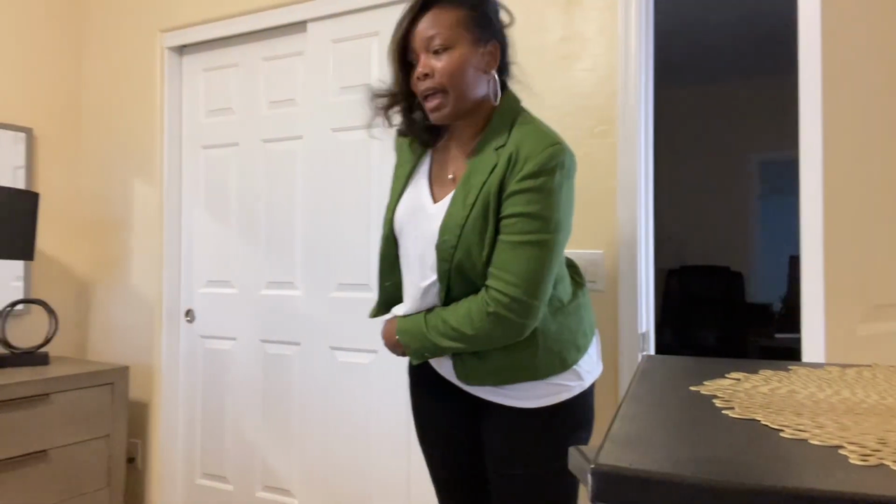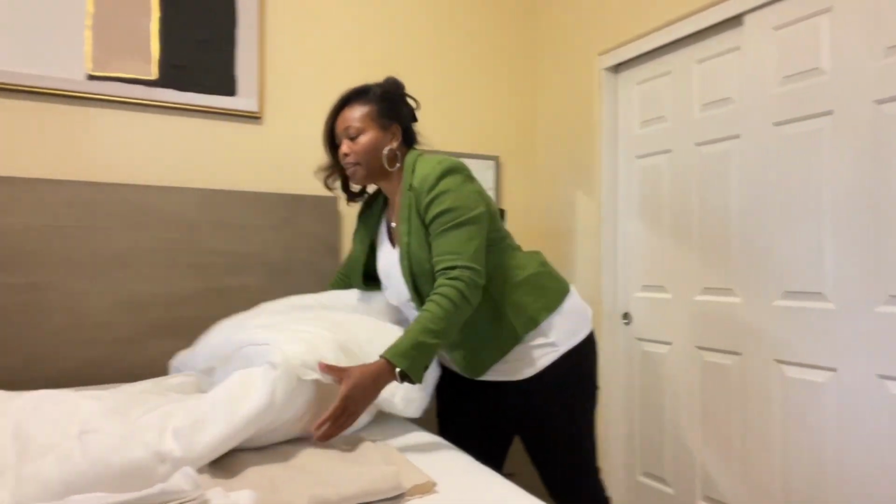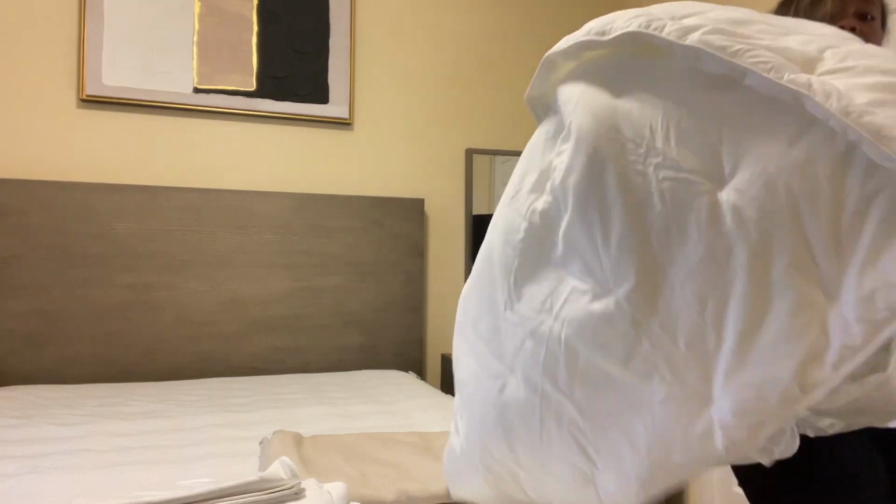Okay, everybody, I'm back, and it's time to make this bed up. So I got the sheets ironed. This is the comforter I'm gonna use. It's just a basic white comforter.